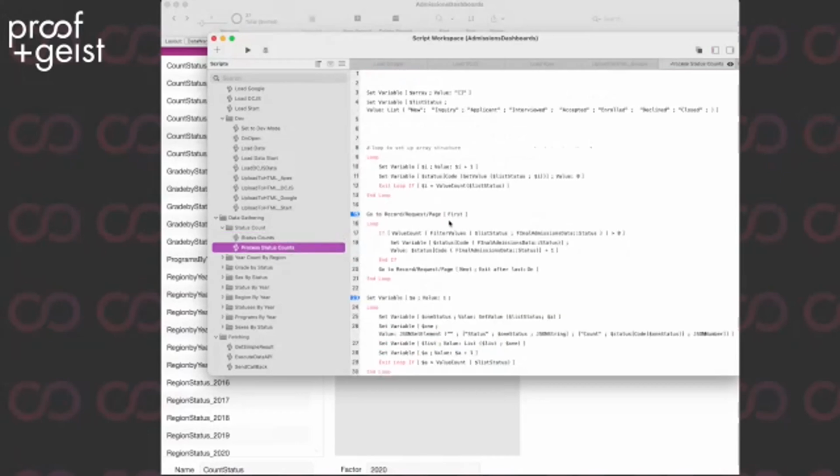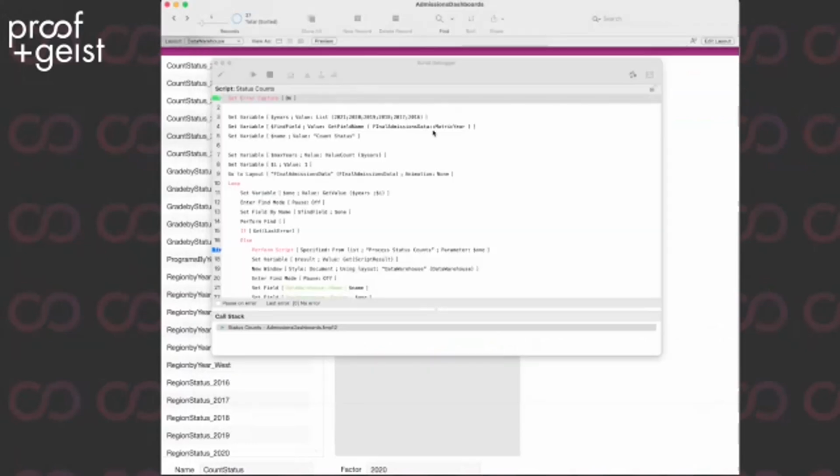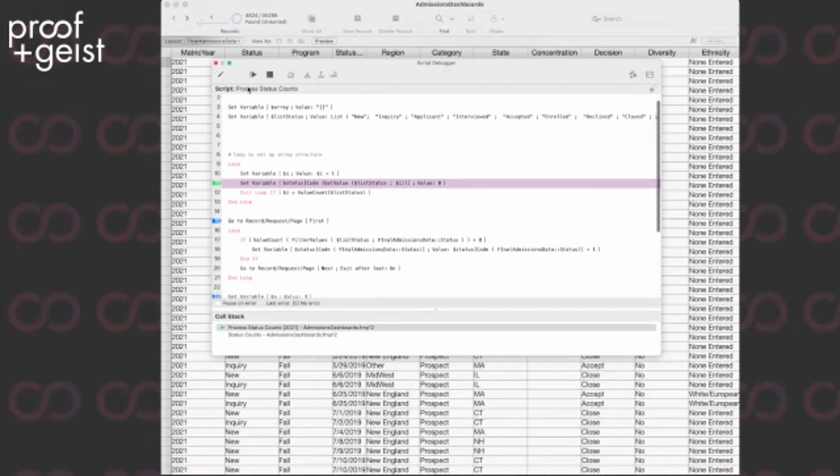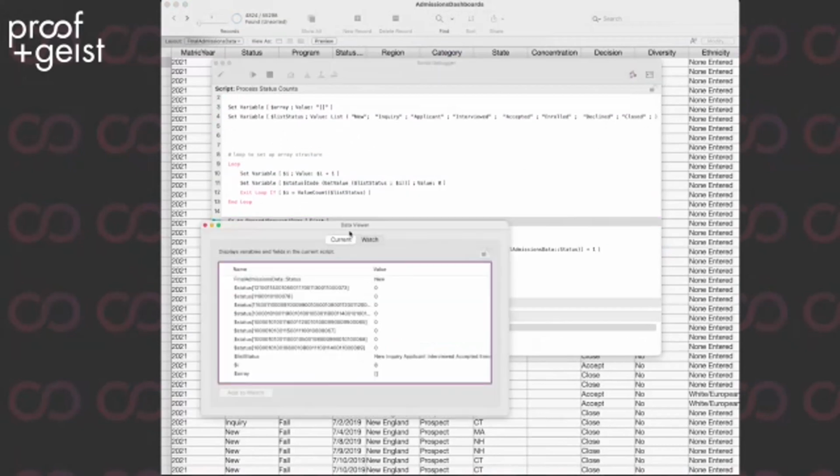In this case, here are all my statuses, and I'm using named buckets, if you're familiar with that term. It's really just one variable with different repetitions at the bottom, where normally there's a 1 there, but I'm actually using the code of the status name to record the count. So I'm going to let this run and get it at least to there.